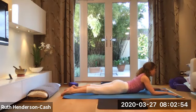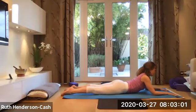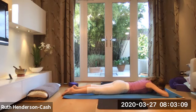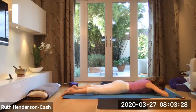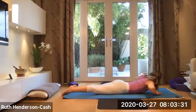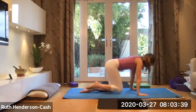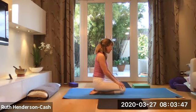Then you can take elbows wide and rest the head. Take your time to finish working. And then allowing those elbows to come wide when you're done, stacking the hands, resting the forehead. And once you come down there, relax the thighs, soften the belly, relax the pelvic floor. So stay there for two more resting breaths. And then placing hand under shoulder line, maybe a little lower, push yourself up, move upright to a seated position.